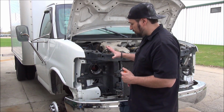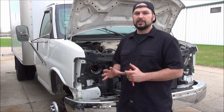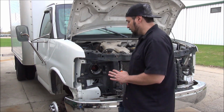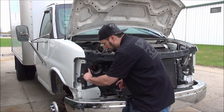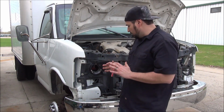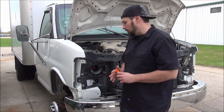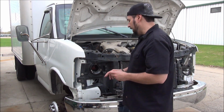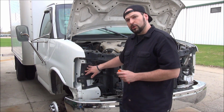The cool thing is, GM clearly used the exact same mold when they made this big plastic core support. So the cool thing is, there's little casting lines, little mold lines, faint lines that kind of show you exactly where to cut. So this is the only hard part of this installation. It's not a true bolt-on. We're gonna do a little close-up. We'll show you those lines.